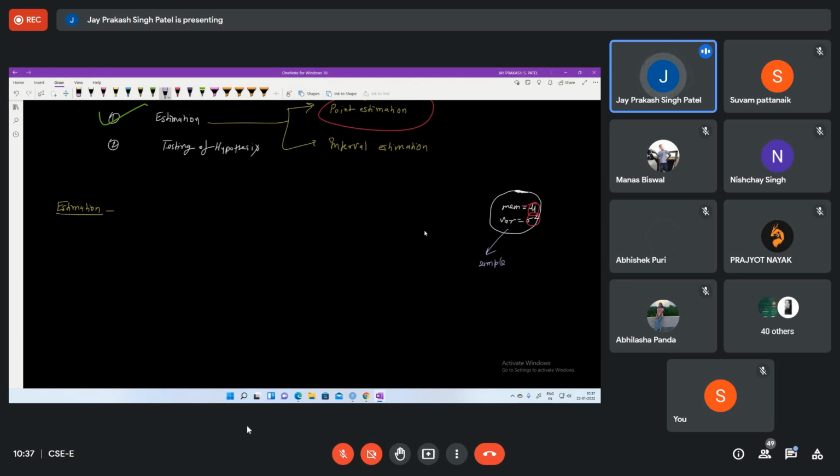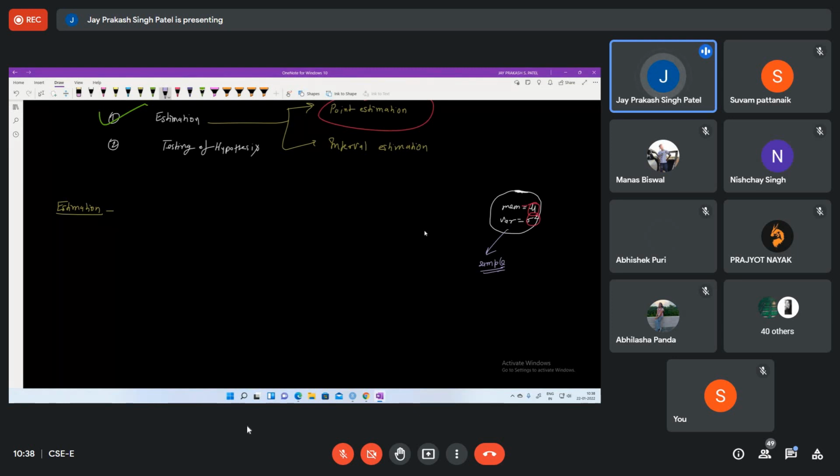Then using the sample, we can infer about the mean, variance, or any other characteristics we are interested in. So mean and variance are the main characteristics of the population, है ना? And generally यही चीजें unknown होती हैं. मतलब population का mean क्या होगा, उसका variance क्या होगा, these things are generally unknown. And we want to draw conclusions about the mean and about sigma square, the variance.